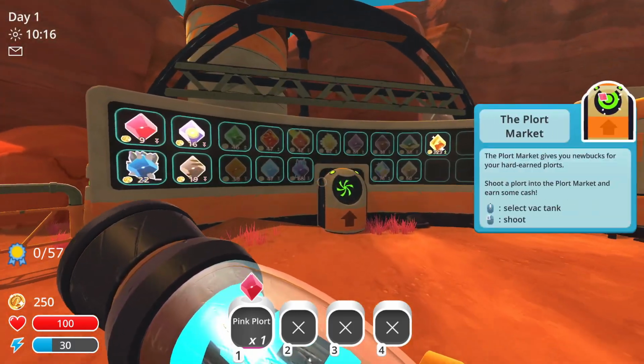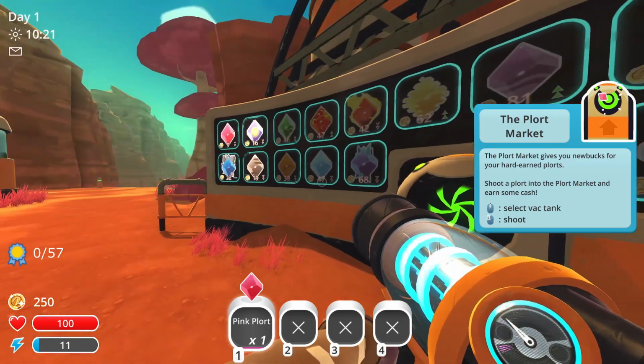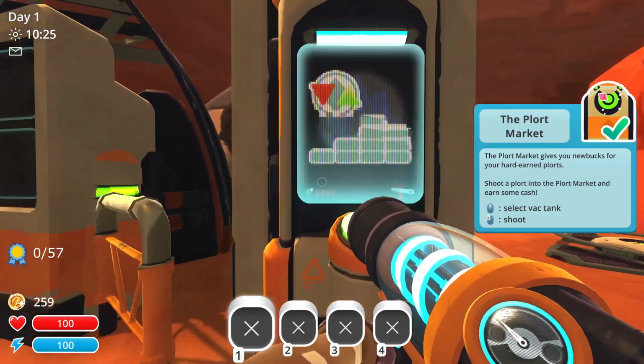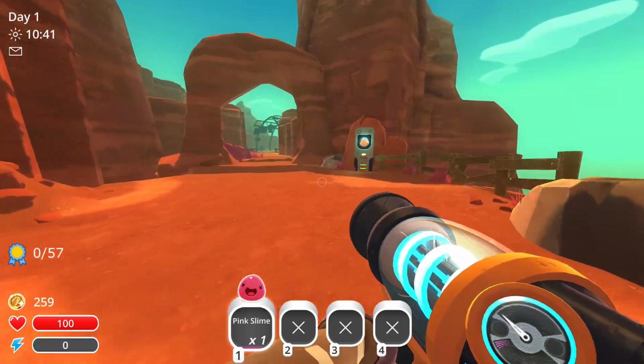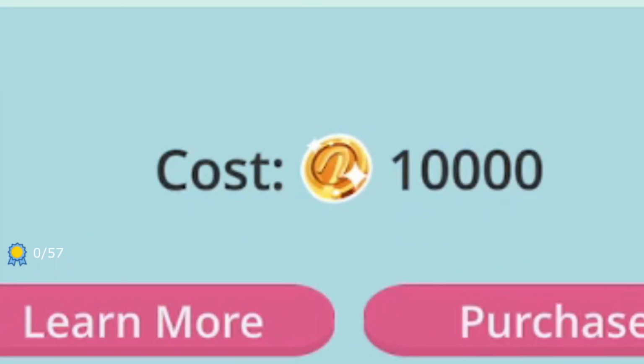Heading on over to this machine, it is called the plort market. Here I can cash in a variety of plorts for new bucks. Interestingly, the market changes each day, meaning it could be sometimes better to save our plorts for another time, as I'll be needing to earn a lot of money for achievements and upgrades, such as these ranch expansions.